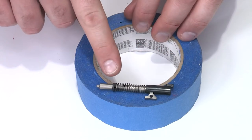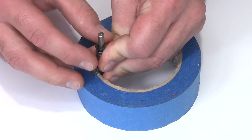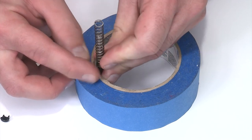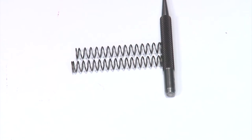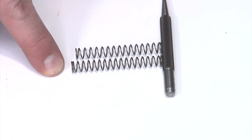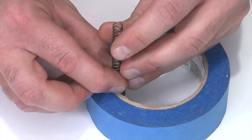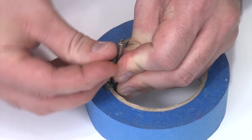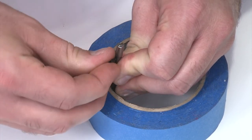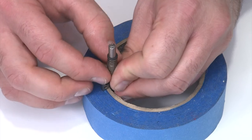Now I need to disassemble the striker — I have to pull off the two spring cups from the front. I'll use my roll of tape to support it and hold the housing against the inside, pull the spring tension down, and pull the cups off. You need to wear glasses when you do this part — this is the most dangerous part because springs can come flying up. Relieve tension, pull that spring off, and now I can put the new one on. Remember the Apex spring is slightly longer than the factory spring, so install the longer of the two. I'll take the Apex striker spring, put it over the striker, compress it, and put on one half of the spring cups, then the other half, hold them together, and gradually release spring tension to seat them back.